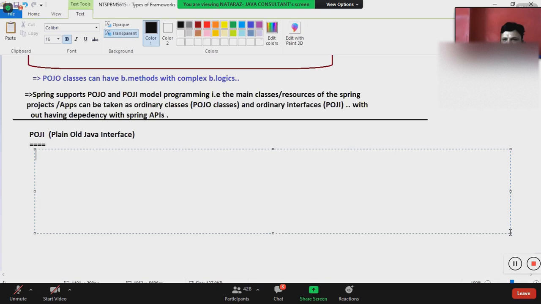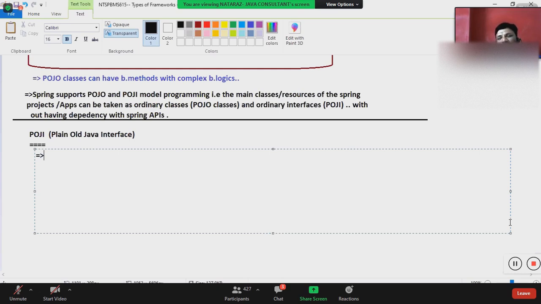When it comes to predefined interfaces and predefined classes of a technology or framework, they are not POSO or POSI. They are already bound to those frameworks. I am talking about programmer-developed classes and interfaces. Whenever I use the word POSO or POSI, think about programmer-developed classes and interfaces. Is that clear, guys?